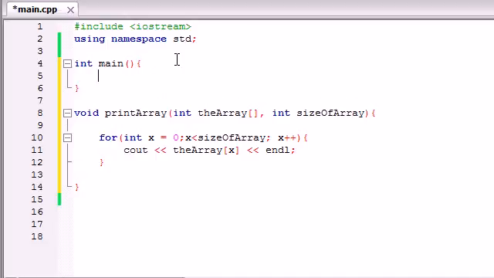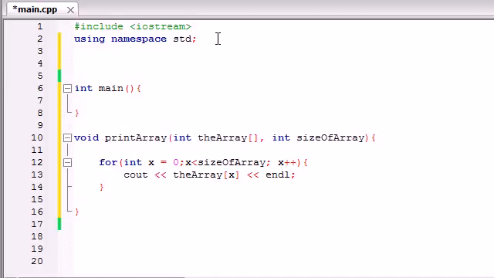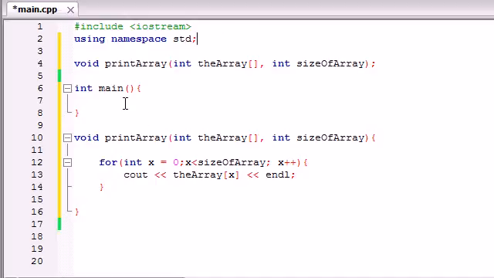Because remember, we're going to be using the function right here in the main, but whenever it tries to use this function, it's not going to know that it's a function that we built unless we prototype it. So let's go ahead and copy this, and if you remember from like the 10th tutorial or something around then, if we prototype it, now we don't get an error message whenever we try to use this function because it knows that it's a function that we created.